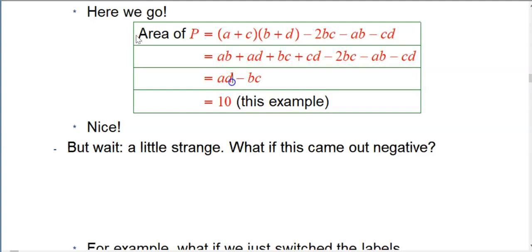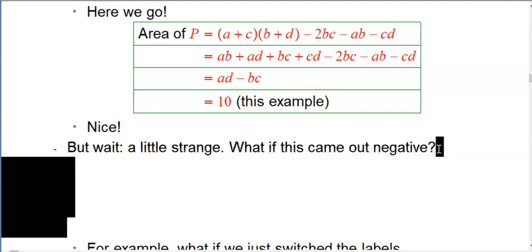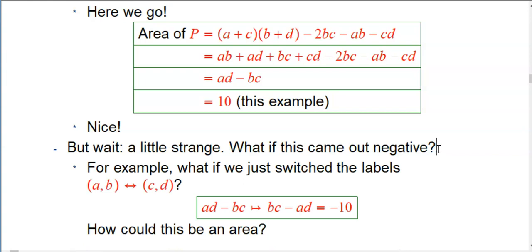Either because some of these components are negative, things are just going into something other than the first quadrant, or this minus sign is a big red flag. If BC, even if it's positive, if it's just bigger than AD, that could be negative. Okay, so a really easy way to make it come out negative, if you've just done a calculation where it was positive, is just switch the labels.